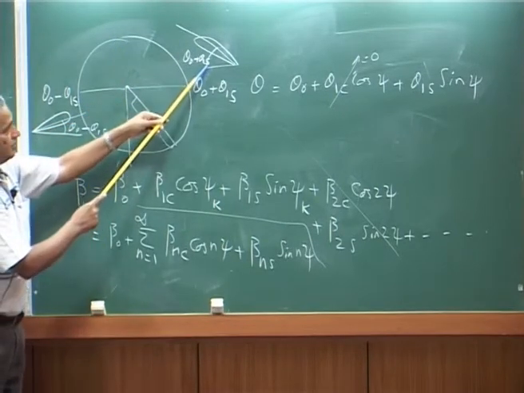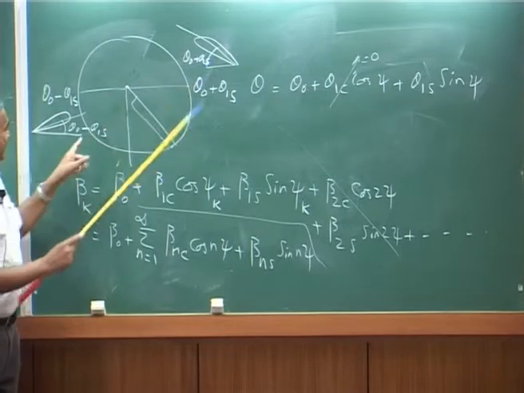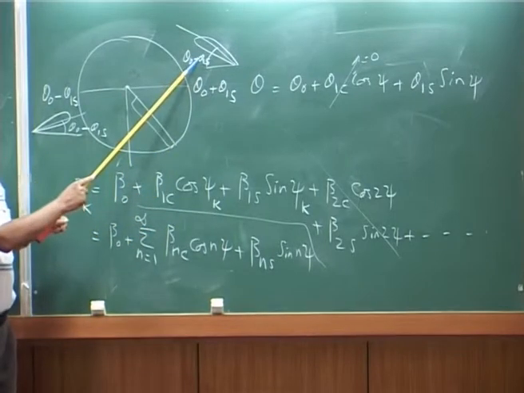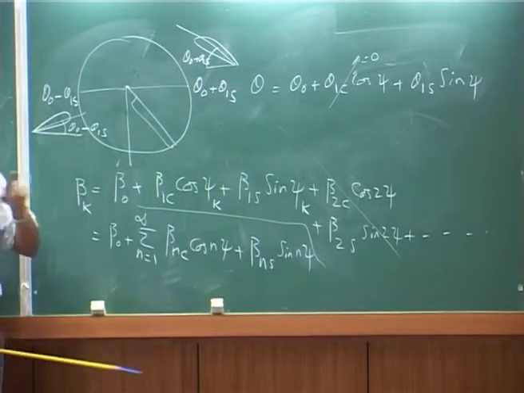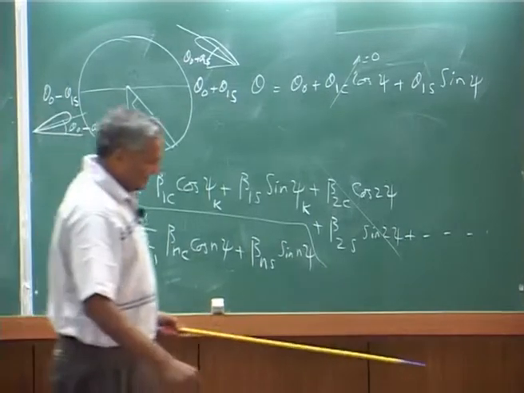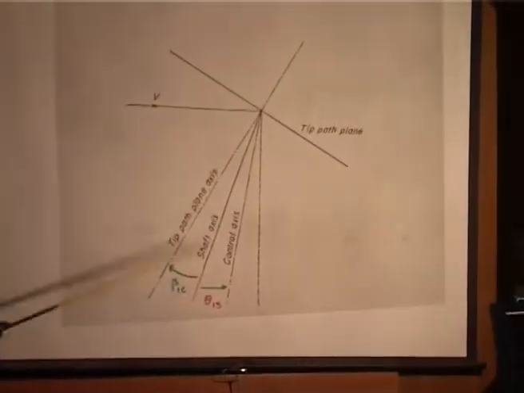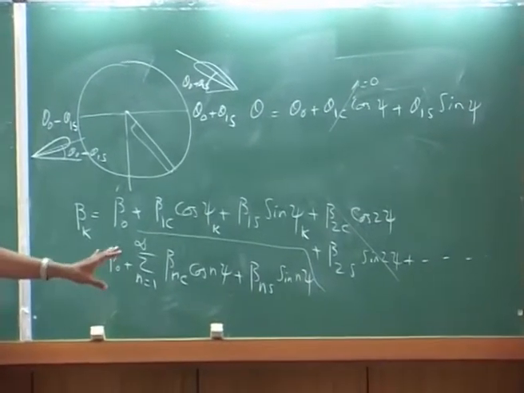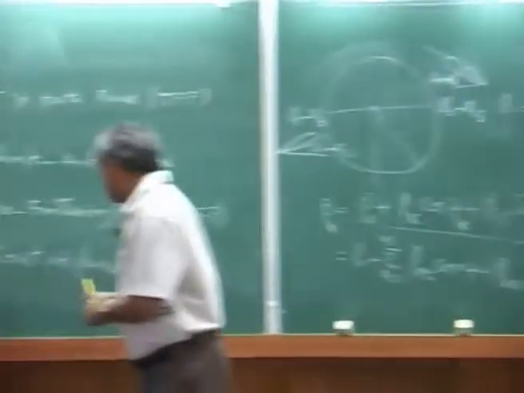That means this will go up, here it will come down. So, you will find that the pitch angle here will reduce, here will increase till you tilt it such that the pitch angle is same both sides. That is what is shown here, the theta 1s. Okay. Just for indication. Now, this is same as, then I mentioned control plane.